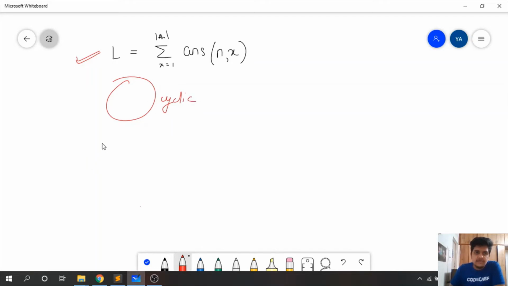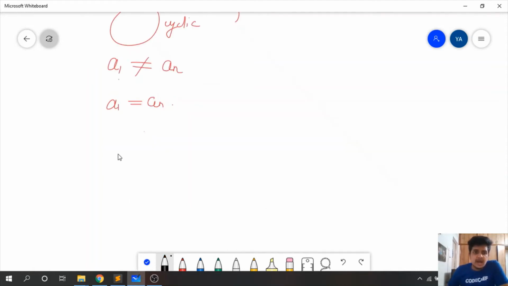So here we again encounter the condition that A1 should not be equal to AN. Now we must somehow try to achieve this. What we can do is remove all those sets that we have included in this answer where A1 is equal to AN. Now let us see how we can achieve that. Let us denote I as the intersection of the first and the last set.